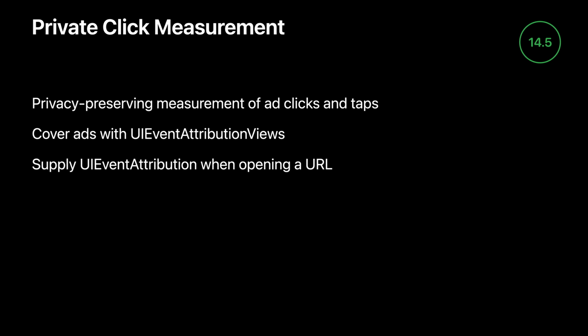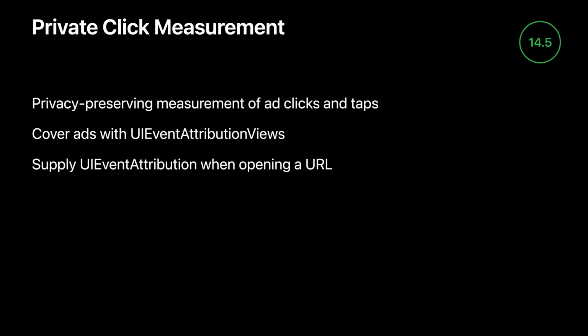Our last privacy enhancement was new in iOS 14.5 and built on an early version of the technology that powers the location and paste interfaces. UI event attribution was developed in conjunction with the WebKit team. WebKit's private click measurement feature provides web-to-web click measurement. UI event attribution brings PCM to UIKit and provides app-to-web click measurement. This means privacy-preserving measurement of ad clicks and taps.